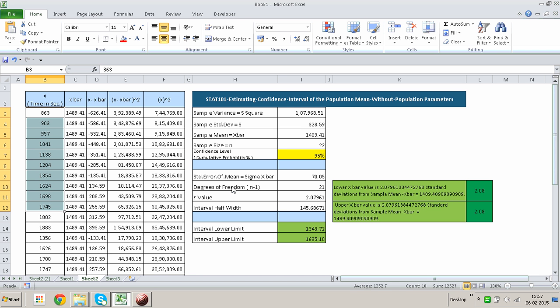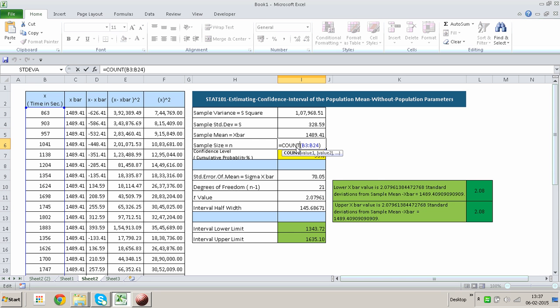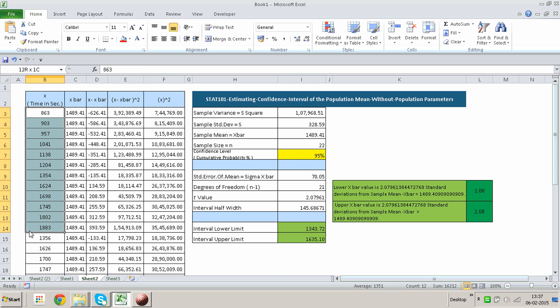So presume the sample size was 10. Or let's again take the actual situation where the sample size is 22. This actual sample size is 22. So all of the observations can vary barring 1. That's the reason we call it degrees of freedom n minus 1. Okay, so having calculated all of this, having calculated the sample variance, which is S square, which comes out to be the sum of X minus X bar exponential notation 2, which is the square of X minus X bar, divided by the degrees of freedom n minus 1.